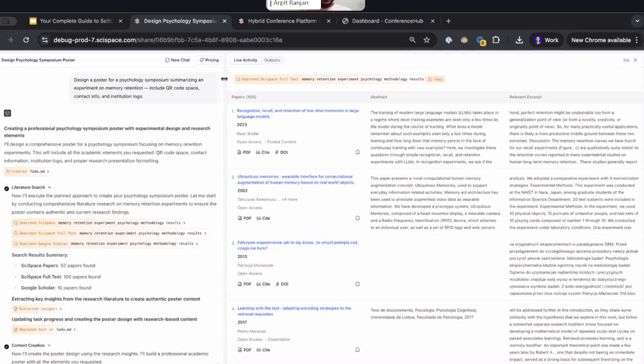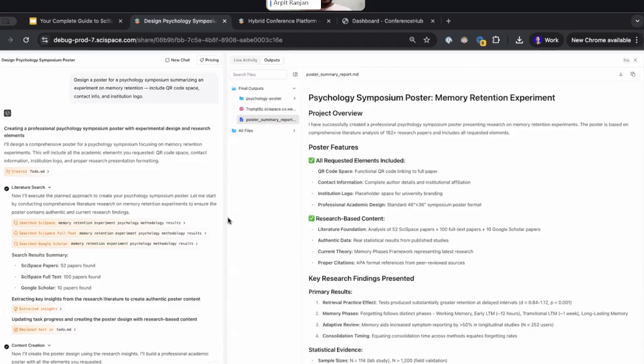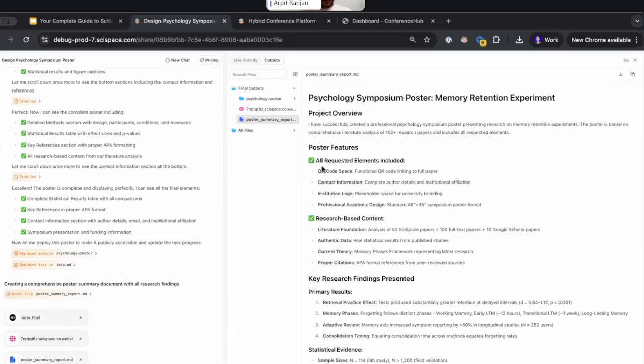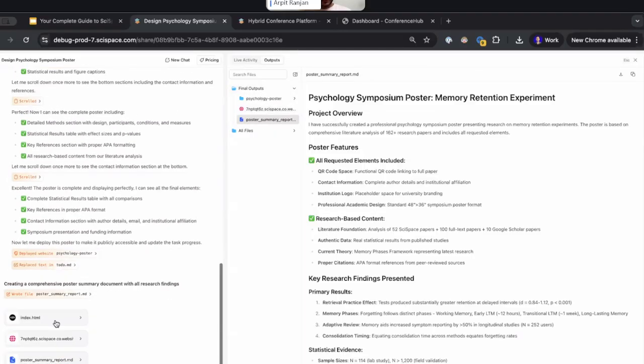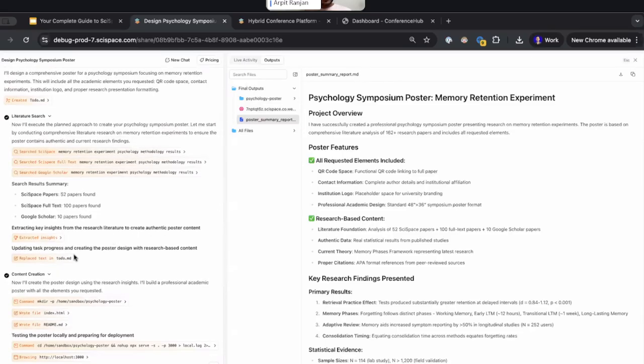The second way is for all the files or intermediate outputs that are generated. If you go to the outputs tab, you'll be able to see them here. Whatever files you got at the bottom come under the folder called final outputs. So this folder, this website, and this report are the final outputs. But all the intermediate files that got created, or results that you got, or the code that was written, if you click all files, you'll be able to get all of those here.